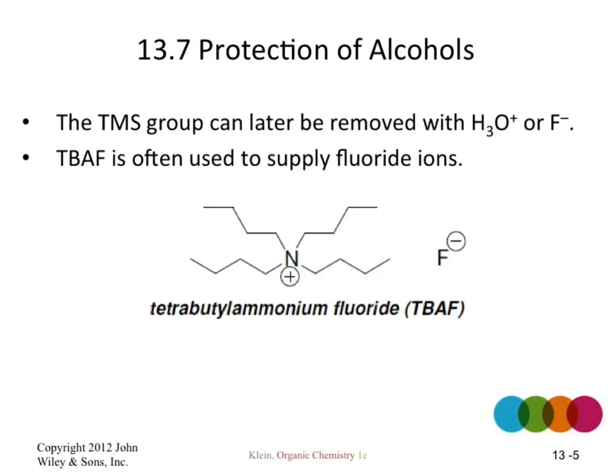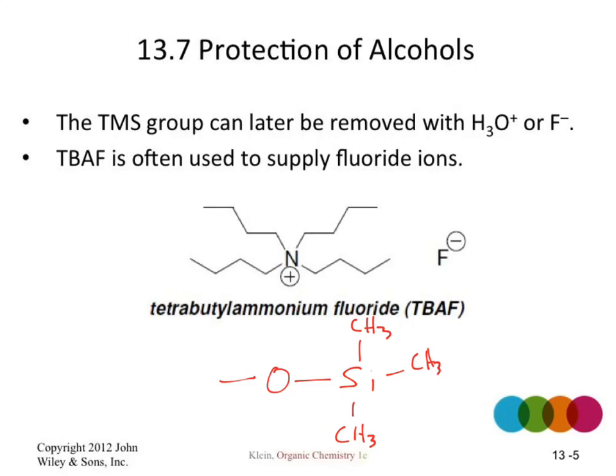If we take a look at our structure again, we've got our alcohol, silicon, and those methyl groups. We can go through either with H3O+ or F minus. F minus is one of the more common ones, so you'll see this reagent TBAF. Fluoride's not a particularly good or easy to supply nucleophile, and that's because it is relatively small, so it has a very high ion affinity. So it'll bind relatively quickly with whatever counter ion we have.